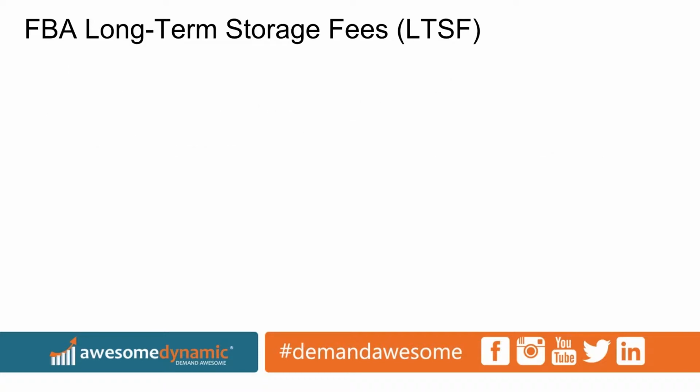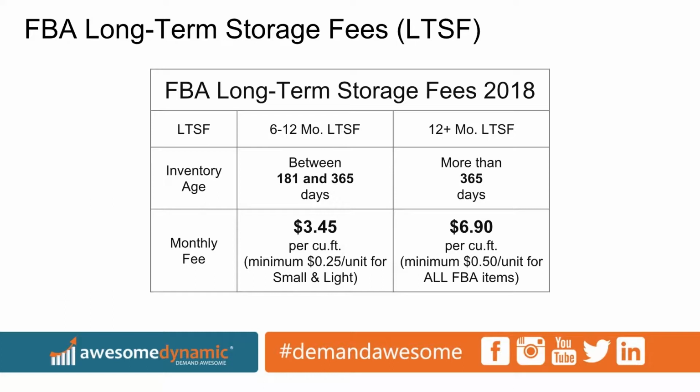Let's take a look at how the fees break down. So once again, you have two different types of long-term storage fees. For 6 to 12 month long-term storage fees, you are charged $3.45 per cubic foot. And for 12 plus month long-term storage fees, you are charged $6.90 per cubic foot.